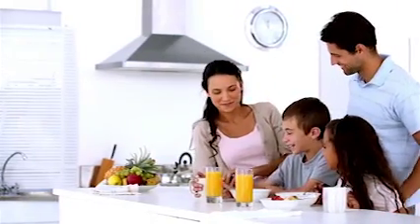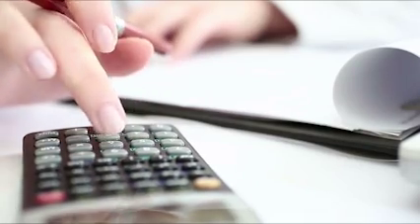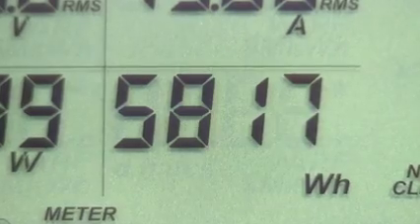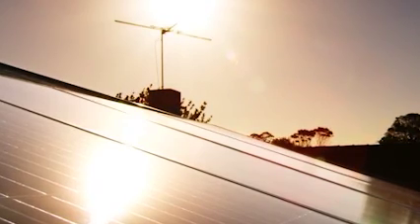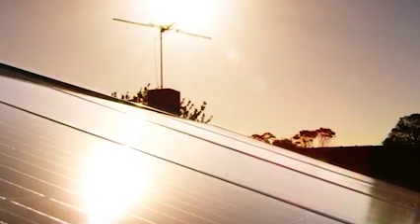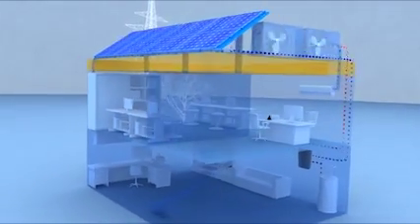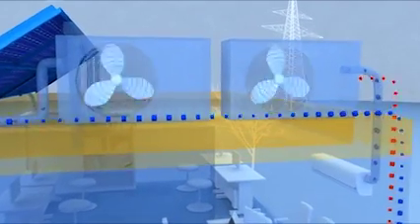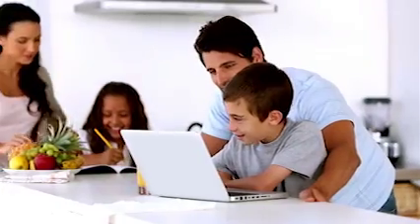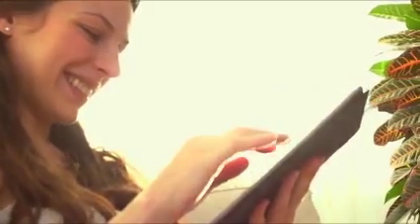I work and we have two kids, so we're careful with our finances, yet our power bills were too high. We installed CarbonTrack with our solar panels. We looked at a lot of systems that monitored solar, but CarbonTrack was different because you can switch and control your electricity. It measures solar generation and our home's electricity consumption, and personalized insights help us better manage our home.